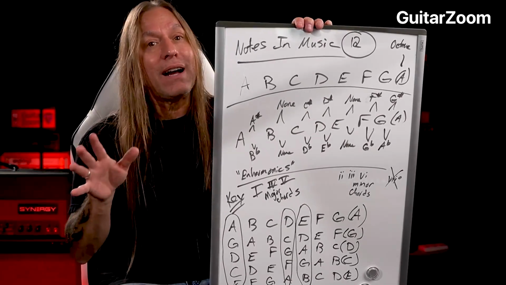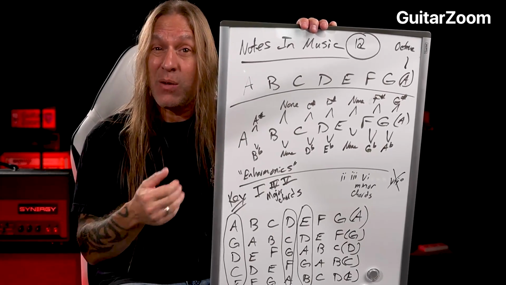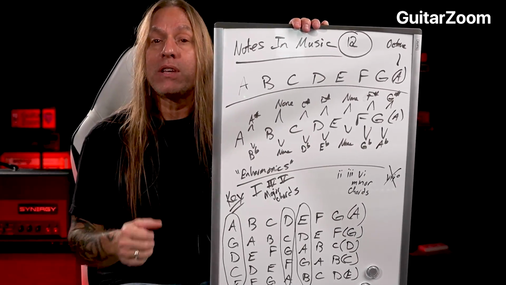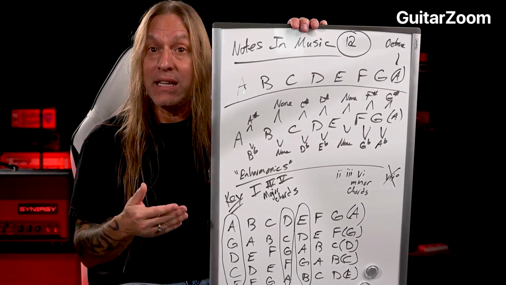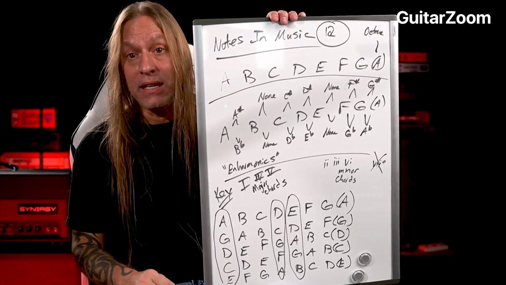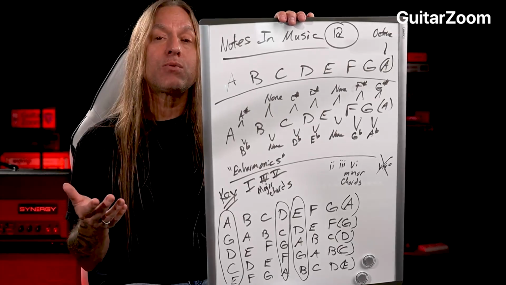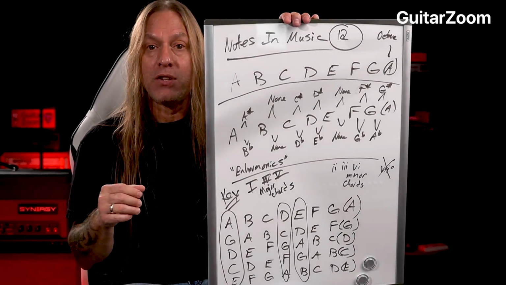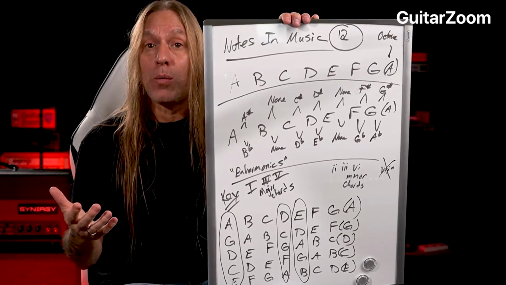You see? There's all kinds of different reasons that you can learn this, but you can see why it might be important. If we were in the key of D, the 1-4-5 would be D, G, and A. If we were in the key of C, C, F, and G, key of E, E, A, and B. So oftentimes when I'm teaching, like right now I'm in the middle of teaching a class, A, D, and E is what we start with.